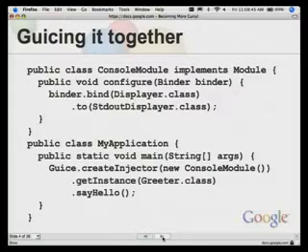We have a module that instructs Guice that for this type, Displayer, we want to use this implementation, StandardOutDisplayer. And then we have our application, which is these 3 lines of code. If you put all this into your IDE and run it, it should actually run, unless I made a typo. It's a complete Guice application. This is just sort of review, so if anything here is confusing already, we should address that sooner rather than later.